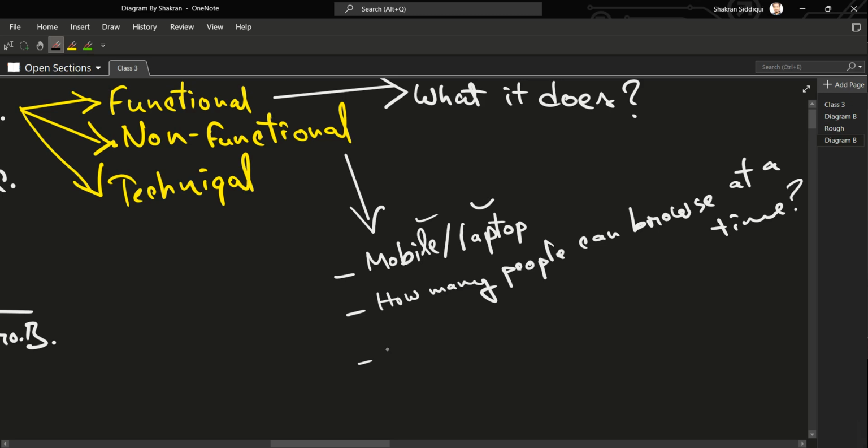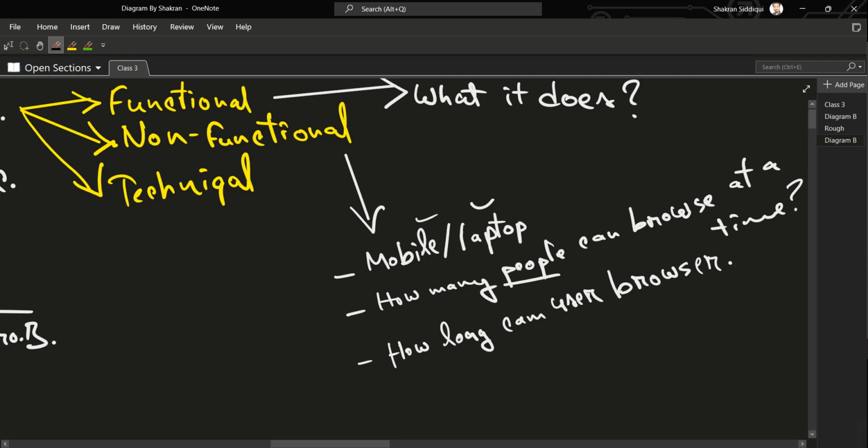Or you might think of another example. Okay, so for how long can, instead of people, I'll use user, how long can a user browse? I mean, suppose you are logged into your Amazon store account. Now you're not buying anything, you're just going through different products and browsing through different categories, not buying anything, but you're browsing the web application. So for how long can you do this?